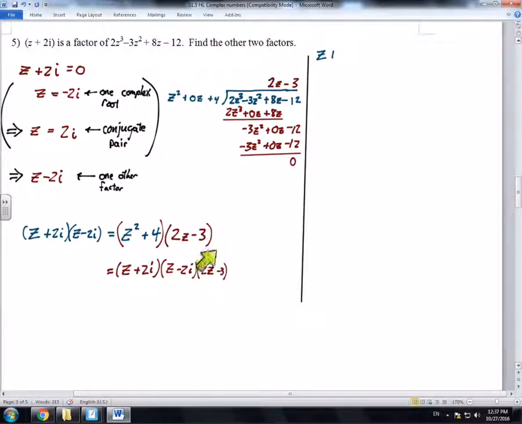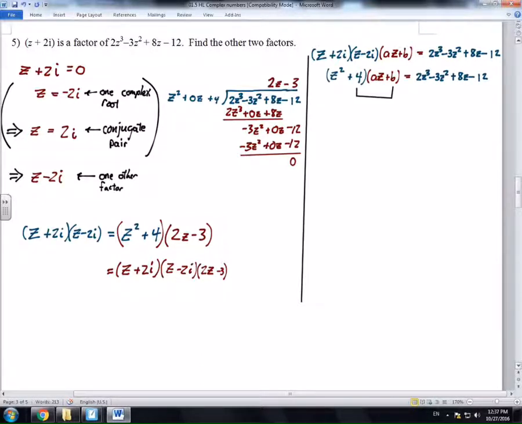Now what I could do to check would be to multiply this back out again, which is semi-redundant. Instead, what I'd like to do is to offer an alternative approach. And this works out in special cases. It's not always the best approach, but it can be a really efficient approach if it's done correctly.